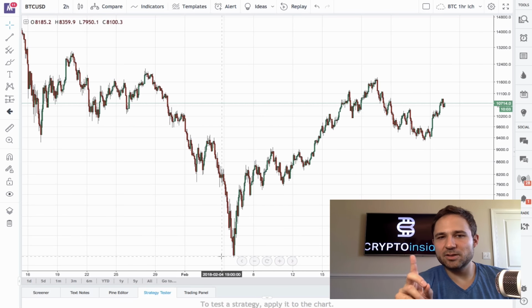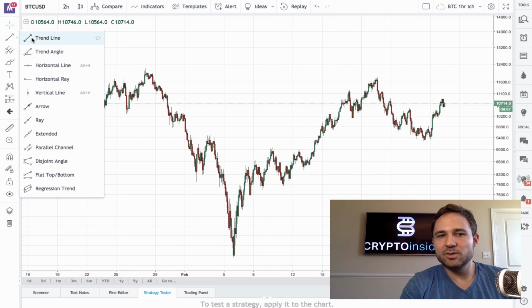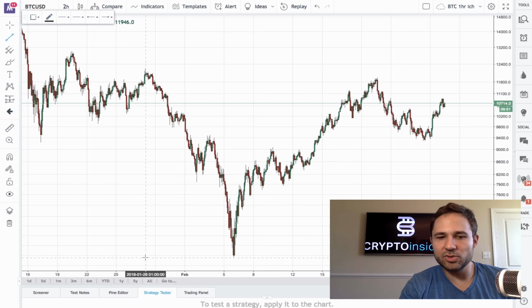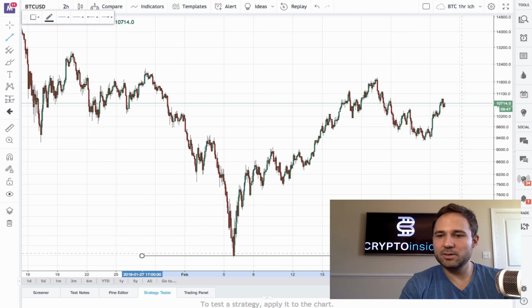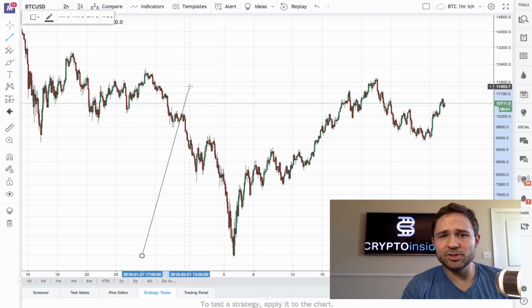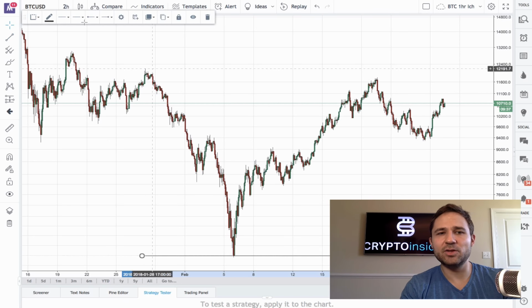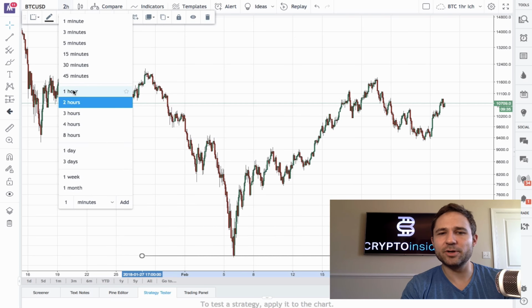And this is the first area that I'm going to mark a support level. So right here, it looks like we had a nice bounce off of this number. So let's draw a support line here. All right. So we'll get to that soon, but I just want to point that one out. All right, so let's zoom in just a little further, and then we'll start getting to work here.